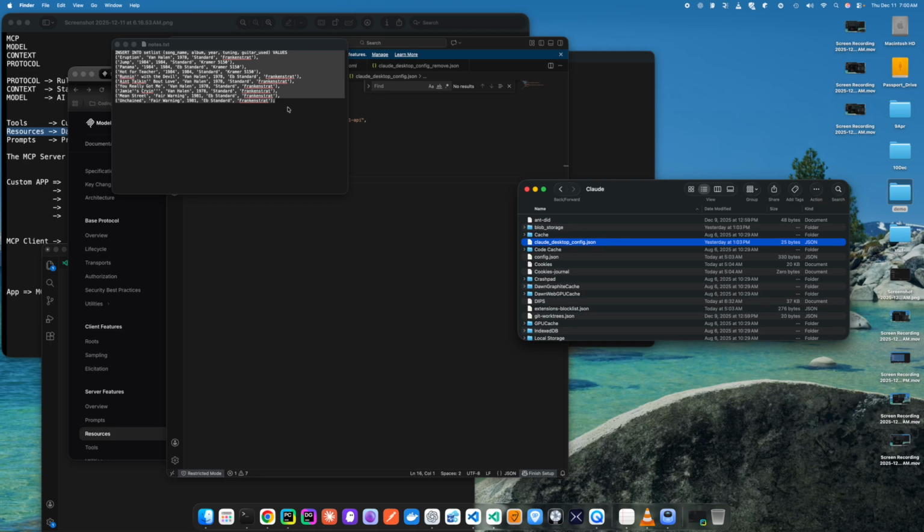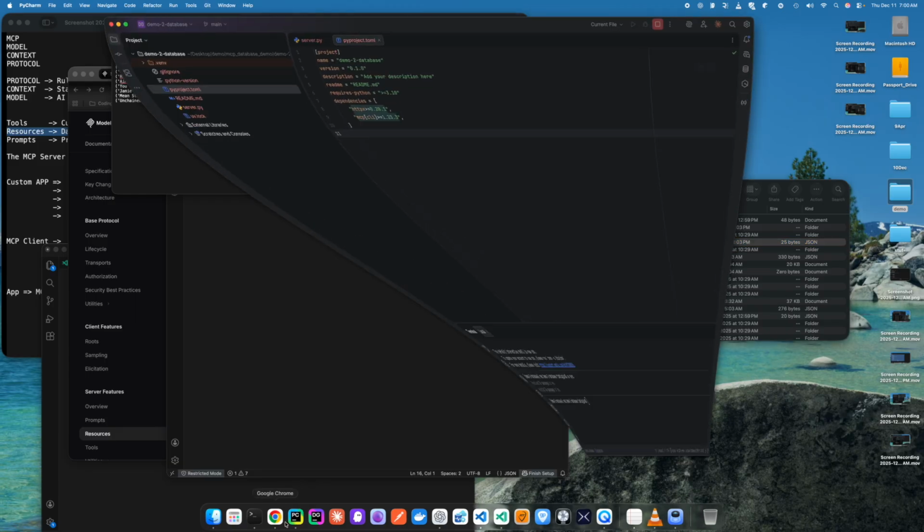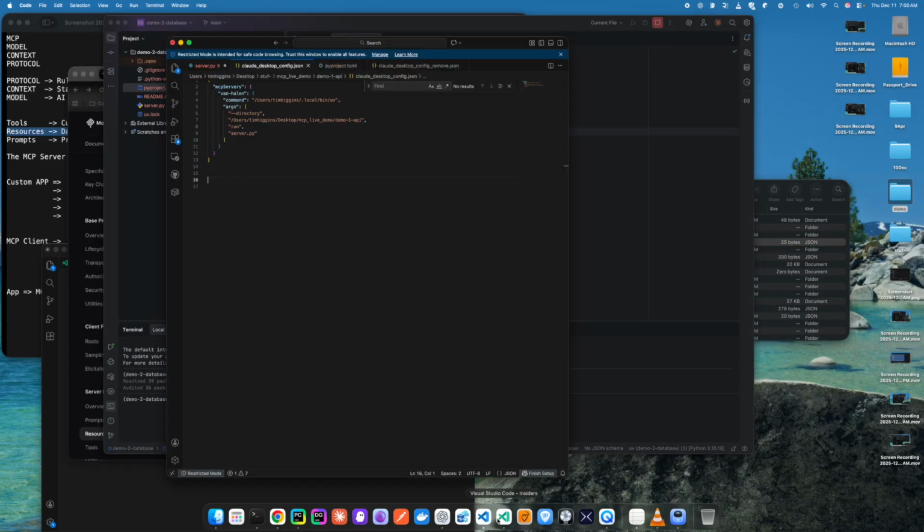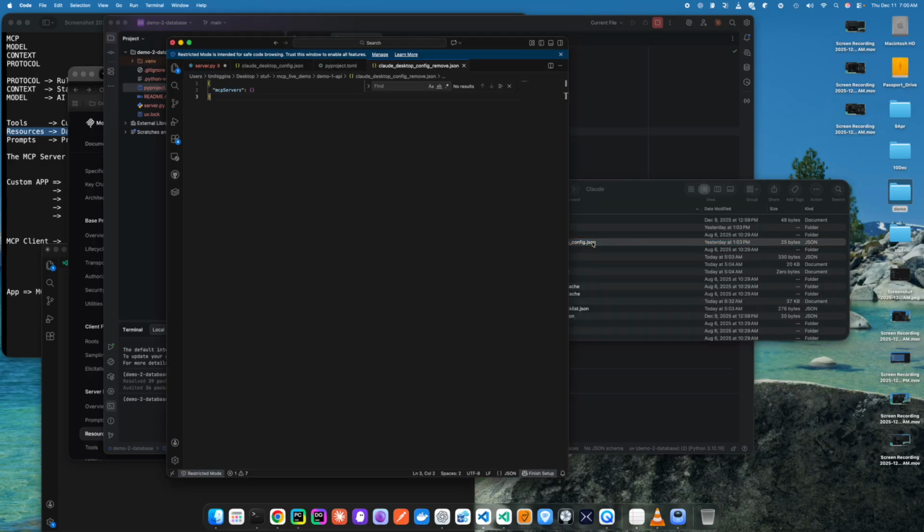But now we're going to use this. So if you're looking at this, don't worry about that. But if it doesn't exist, create it, and it has to be this name, Claude Desktop Configuration. Okay. Now I have it open over here. When you first create it, you can create it however you want to. But for me, I like to have a blank one to start with, and that's here. So if I looked at it now, you probably won't see a difference. And notice it's blank, okay? This is the one that's live.